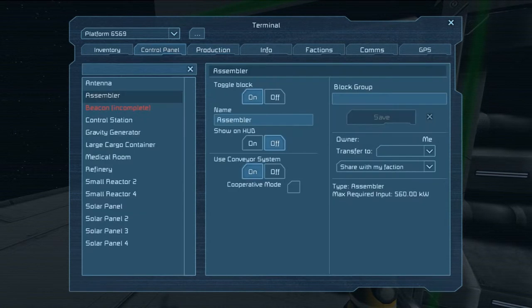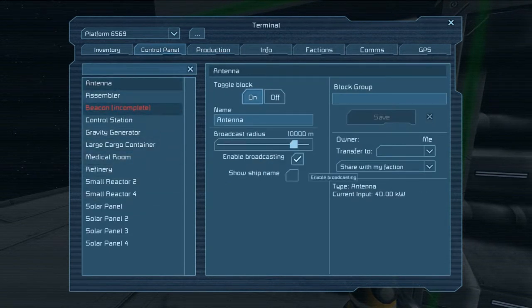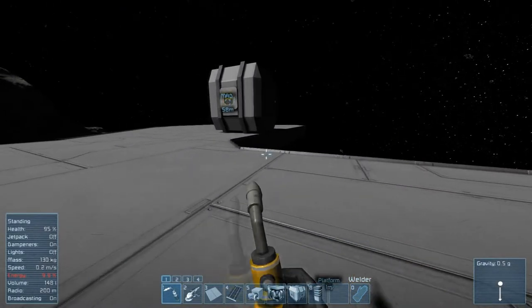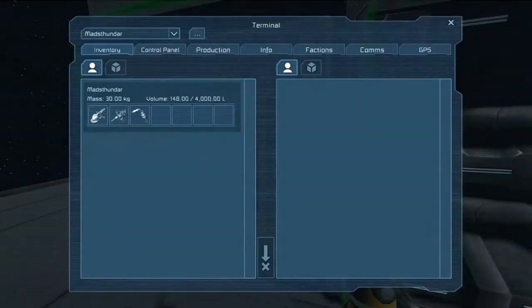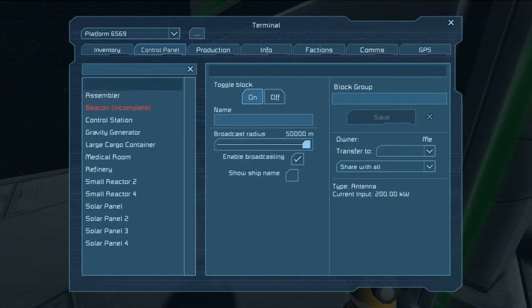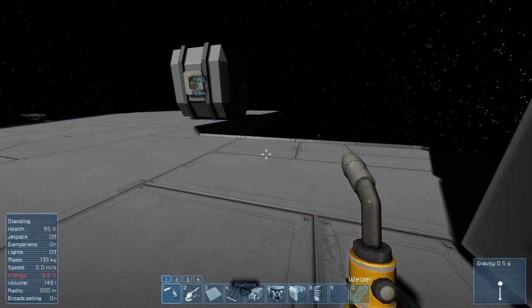Alright, so let's see here. Control panel and antenna. Set that to maximum. Show ship name. No. Enable broadcasting, yes. Okay, let's get rid of that and set to share with all. So now, oh crap. How about no share? Still there.